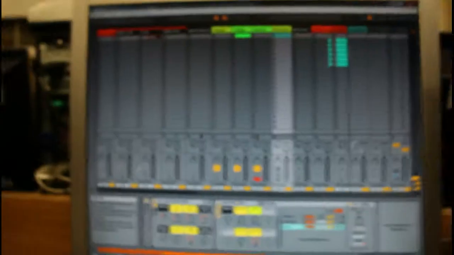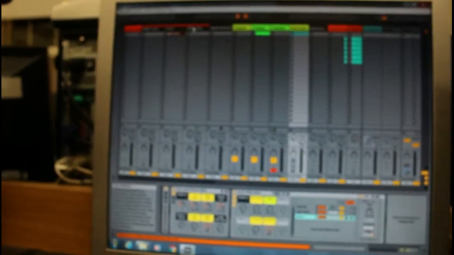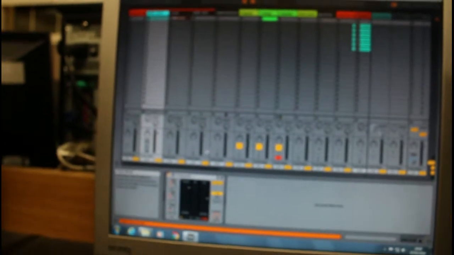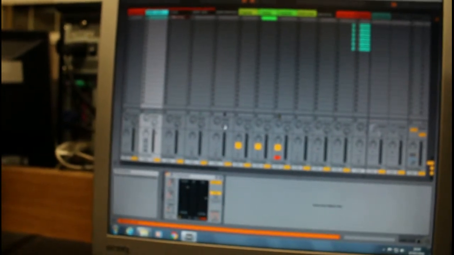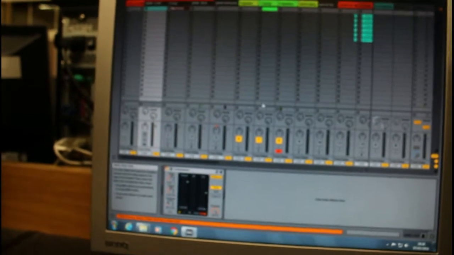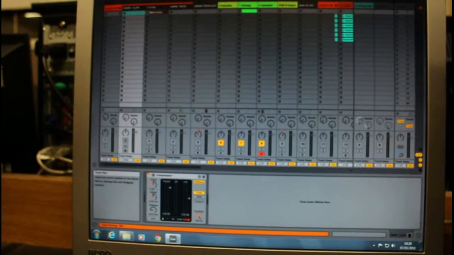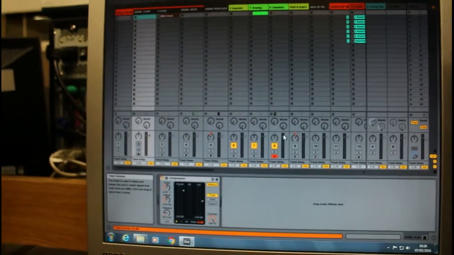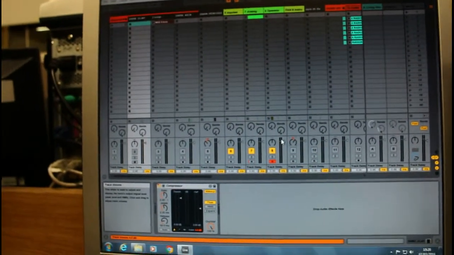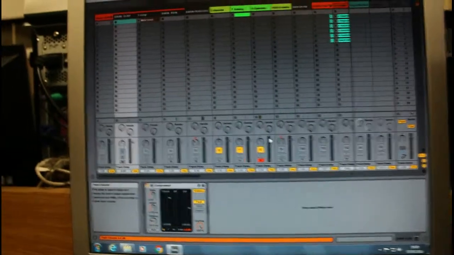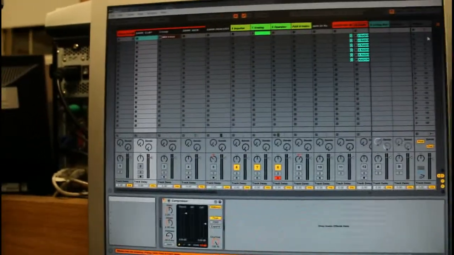Now the thing is, certain things you shouldn't pan, like kicks and claps, but maybe some of the percussion. I think panorama was only for instruments. It's basically not having everything up the center, but the important things have to be up the center, like bass, kicks, snares, and vocals. They have to be up the center.